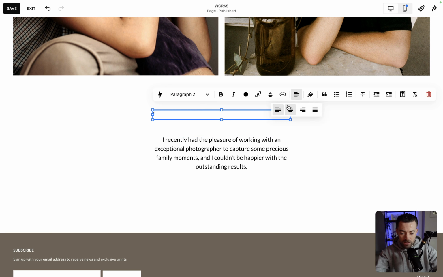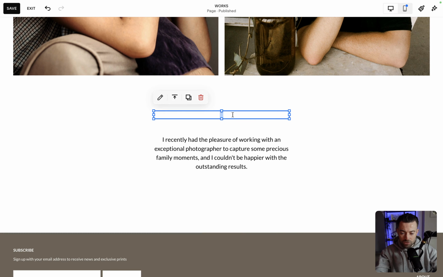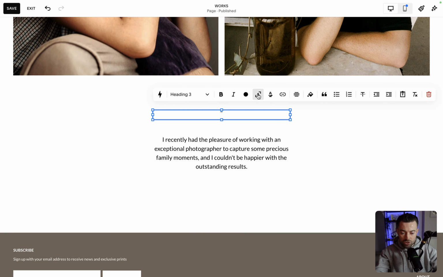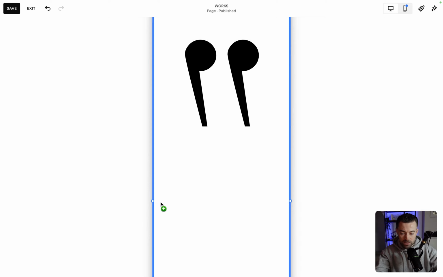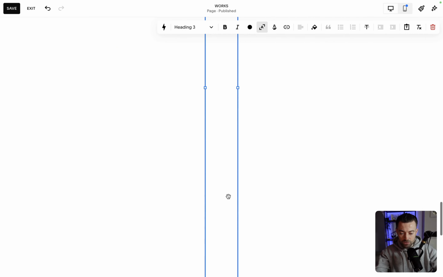quotation mark, center align this, and we want to show that it's a testimonial without saying it's a testimonial. I have something similar on my own site, which I will show after this, but basically let's just give this H3. Still not big enough, and so what I'm going to do is make it stretch. Now that's way too big, but you can see it makes it nice and big like this. So we're going to drag it to this size and then just drag this up like so.